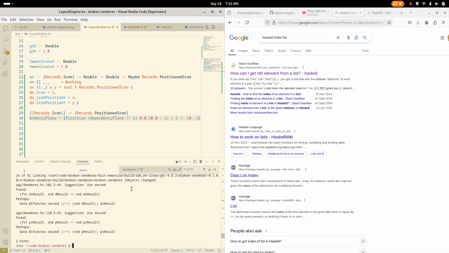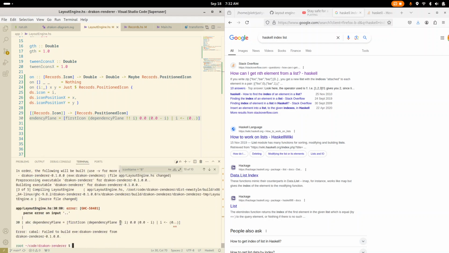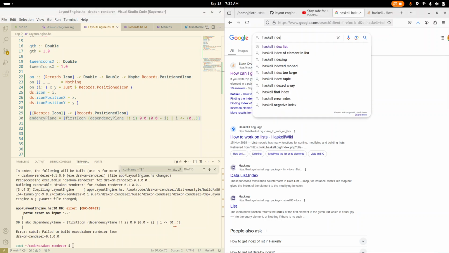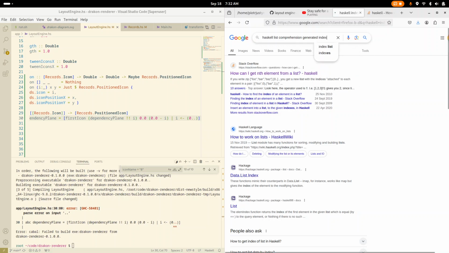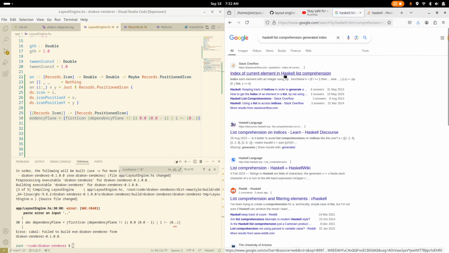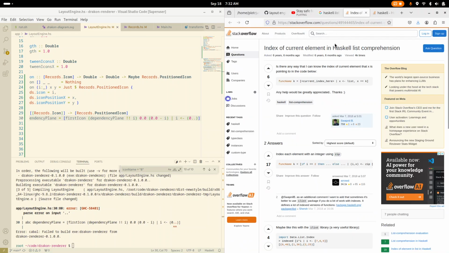So if I compile this, it will probably complain that I'm trying to use an integer where there should be a double. I almost got it right.